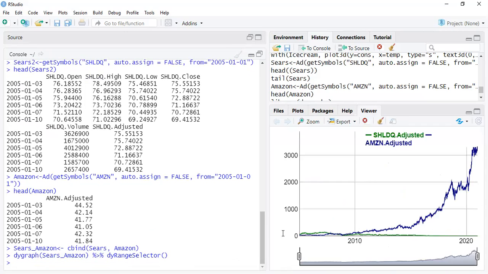Now, this part here kind of looks kind of funny, and I want to show you exactly what this is going to mean. But look at that. It'll show us the exact day, April 17, 2020, what Sears is, 19,738.